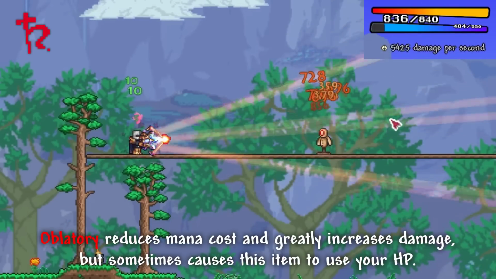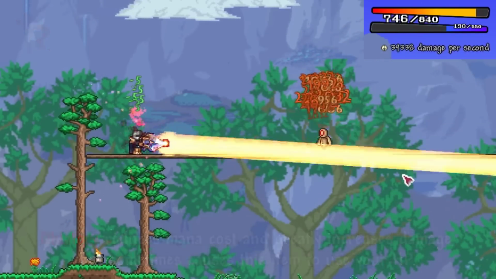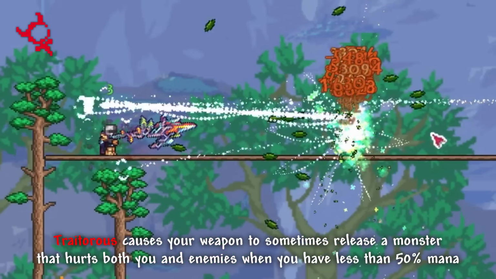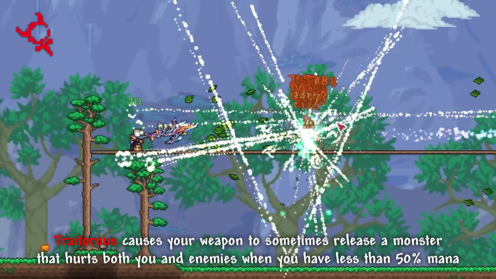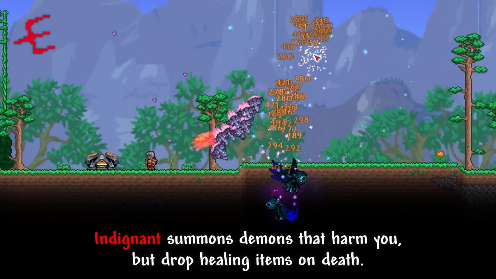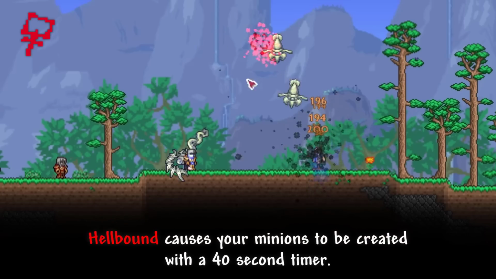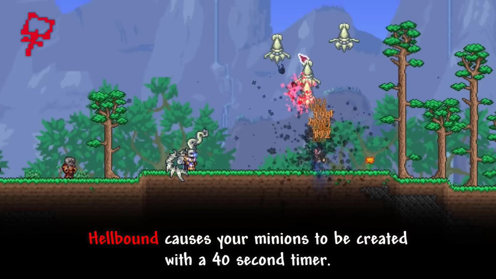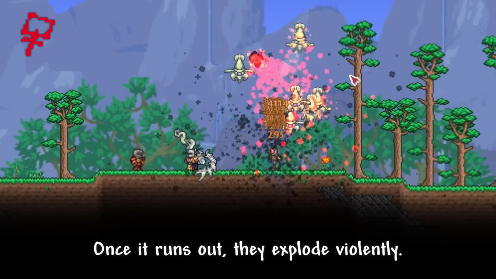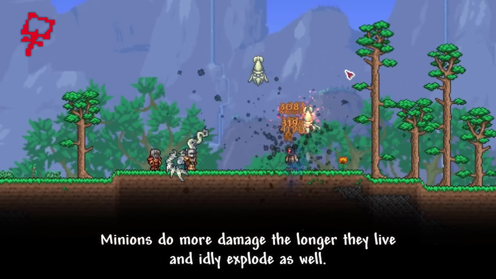Oblatory reduces mana cost and greatly increases damage but sometimes causes this item to use your HP. Traitorous causes your weapon to sometimes release a monster that hurts both you and enemies when you have less than 50% mana. Indignant summons demons that harm you but drop healing items on death. Hellbound causes your minions to be created with a 40-second timer. Once it runs out, they explode violently. Minions do more damage the longer they live and ideally explode as well.